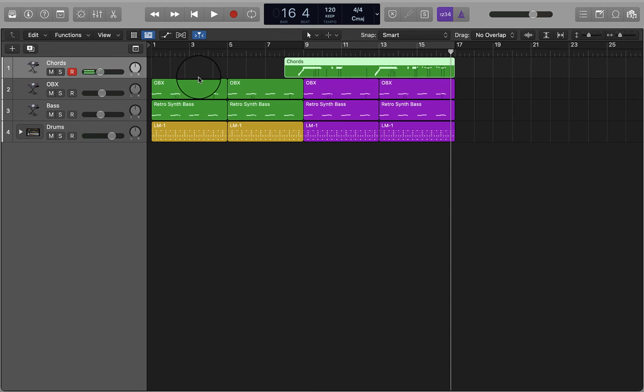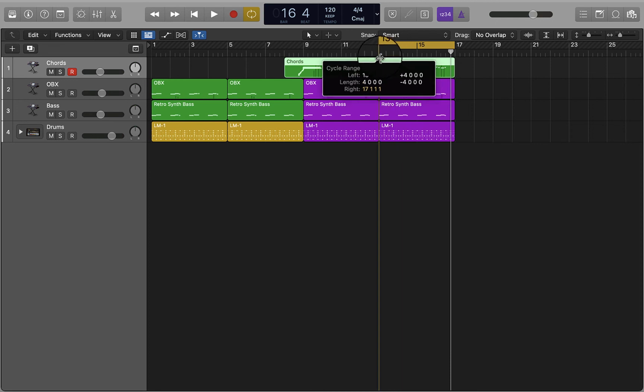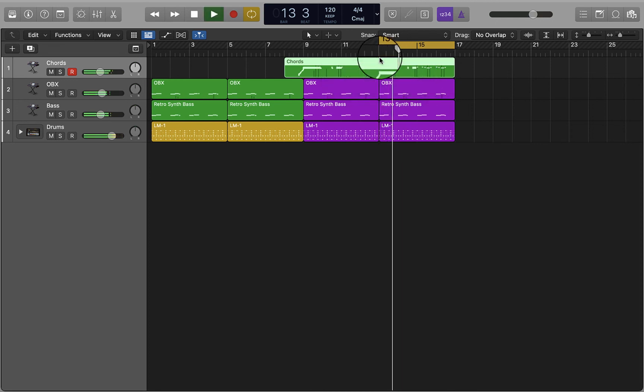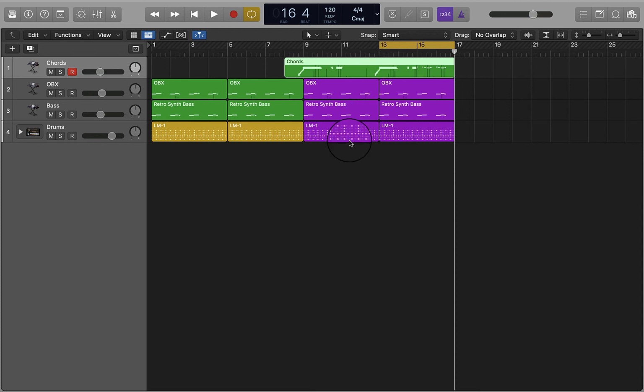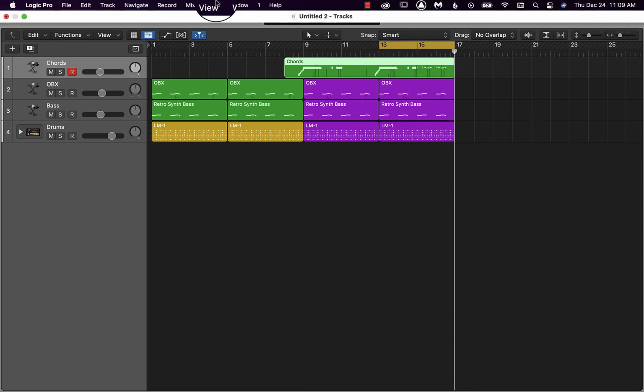Now I want to show you something real quick. Let's loop these two bars here. If I'm working with the F minor pentatonic scale and I want to harmonize that, that's what I played the first time.